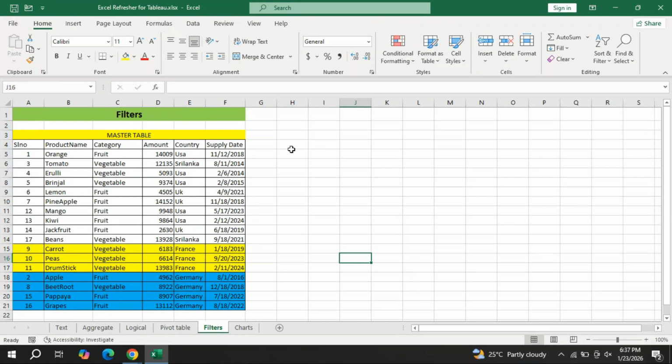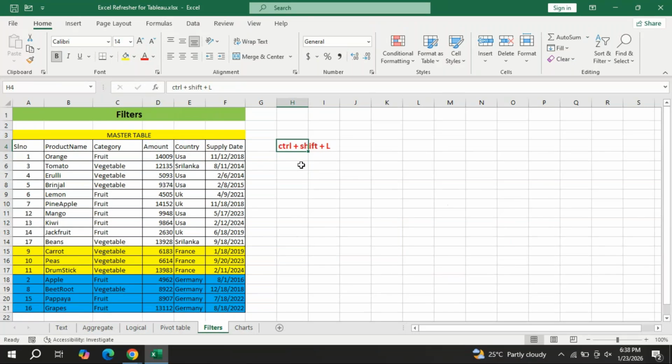In order to apply and to remove the filters, the shortcut key is Control plus Shift plus L. This is the shortcut key to apply the filters.